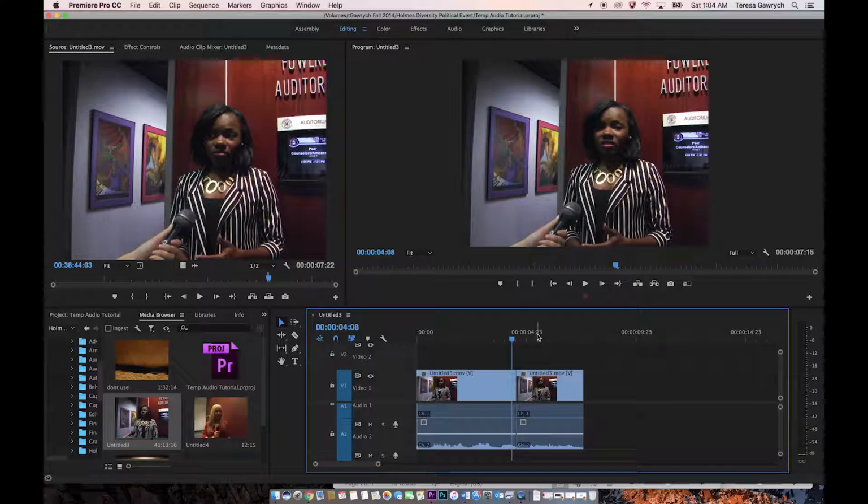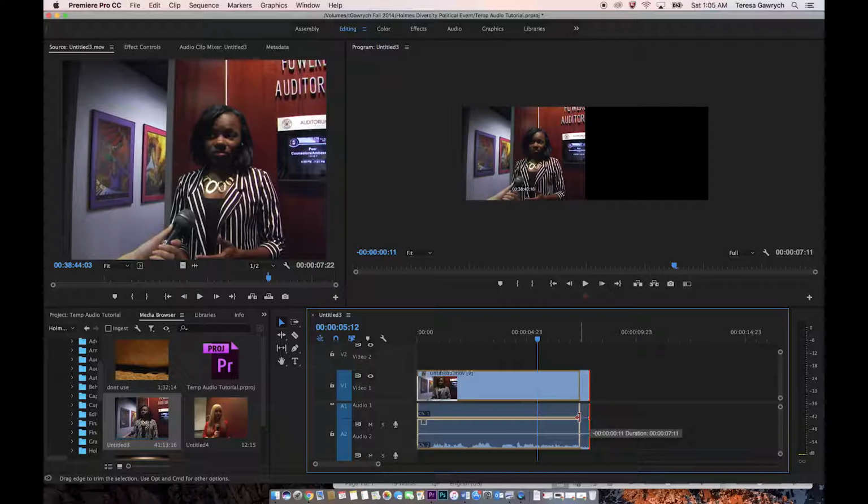Now, unfortunately, mine is going to sound very odd because I could probably cut out a normal word for her, but you always want to go back and check it to make sure you didn't cut too close to the audio waveform. So I'm going to go Command-Z to go back and reattach that. Now, sometimes if you do cut too close to the audio waveform, you are going to hear a little bit of a pop. Here we go.